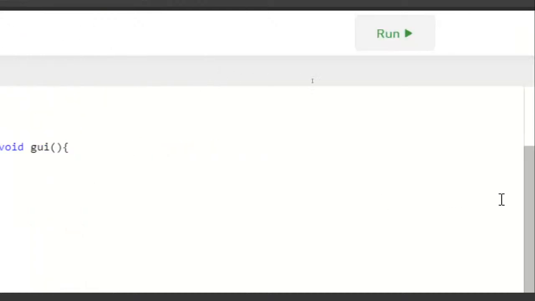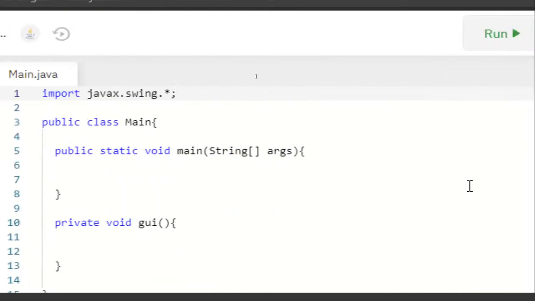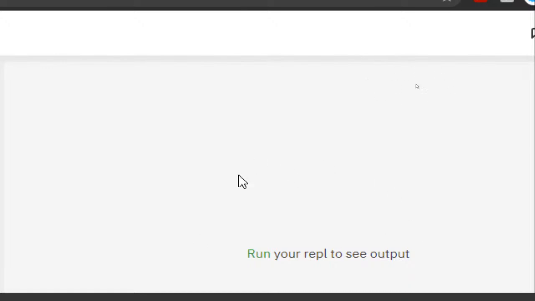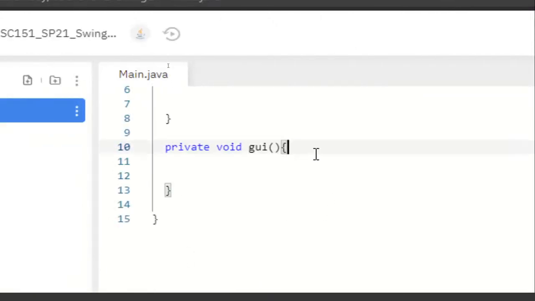And so what I want to do first is create my window, right? And in Java Swing we call this a frame. That's what you see there is your frame. So we're going to build a frame here in our private void GUI.